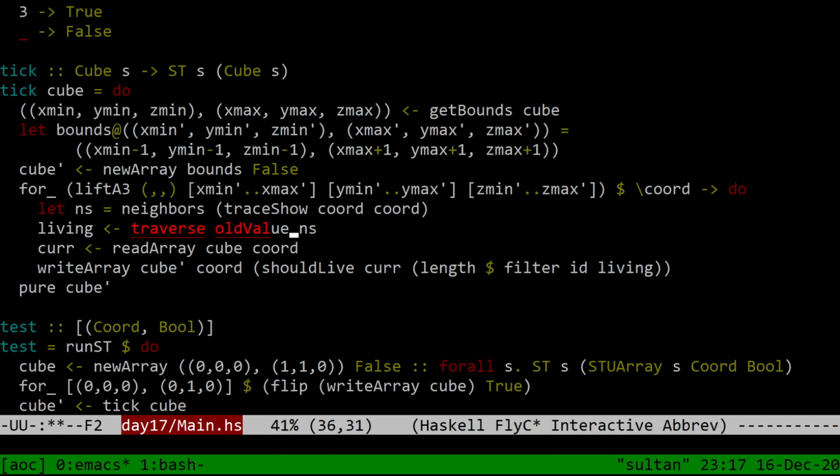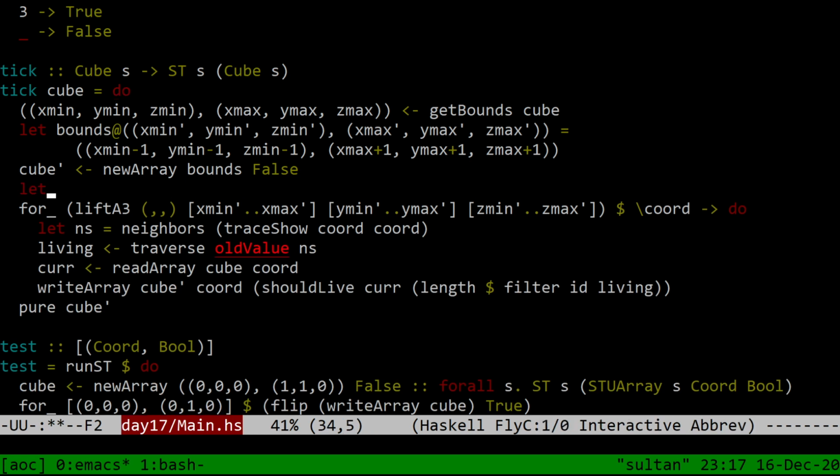Old value cube. I guess what we'll do is we'll let old value be a function here.